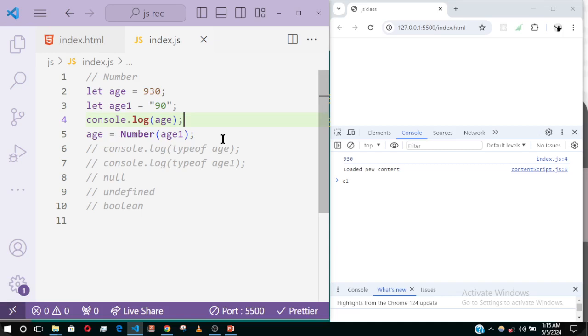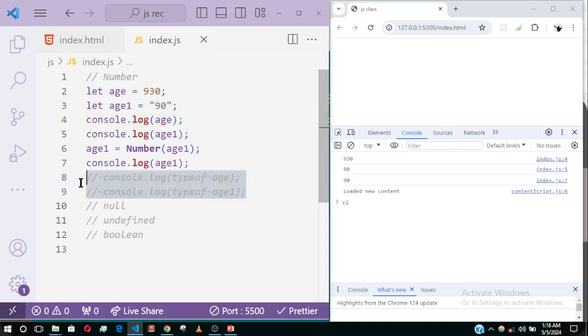Oh sorry, now I know why it was not showing. I updated age instead of age1, so that was why it did not work. If I do this now, you notice that it's not showing me as a number, not this. So I think if I bring this back online, it's going to show me number.